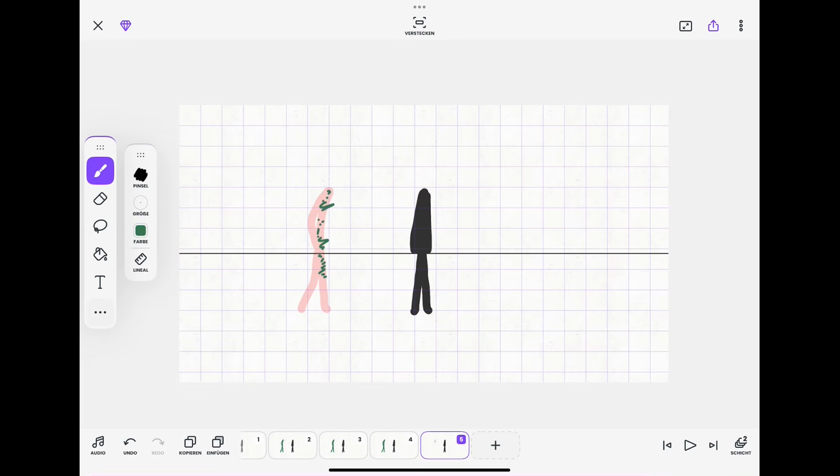As I showed at the beginning of the video, first draw a few small lines for the teleportation. The next frame, the green stick figure is no longer visible. And then in the next frame we draw the lines again, but in a different position to bring the teleportation animation to an end. Then comes the first attack. For the attack I animate a punch.